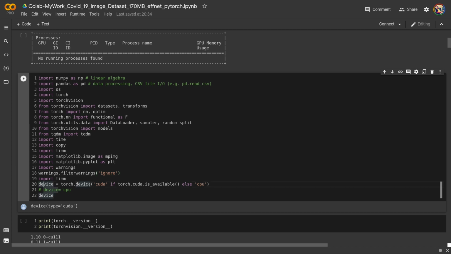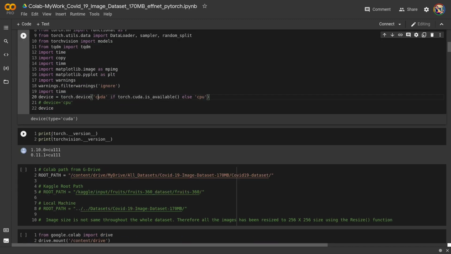And then this is an important line, very standard and very common in many computer vision projects, where you have to set your device. So if CUDA is available, then set it to CUDA, else CPU. Just in case you are running this project on your local machine and it does not have a GPU, or the GPU is not powerful enough, because for a GPU to be compatible with PyTorch, you need a compute capability of at least, I think, 3.5 or something. So a 4 GB or 6 GB GPU, although that's normally good enough, may not be compatible with PyTorch. In that case, you can comment out this line and just manually set your device to be CPU.